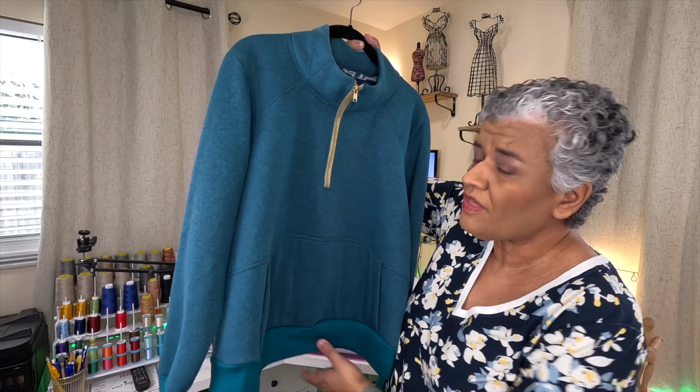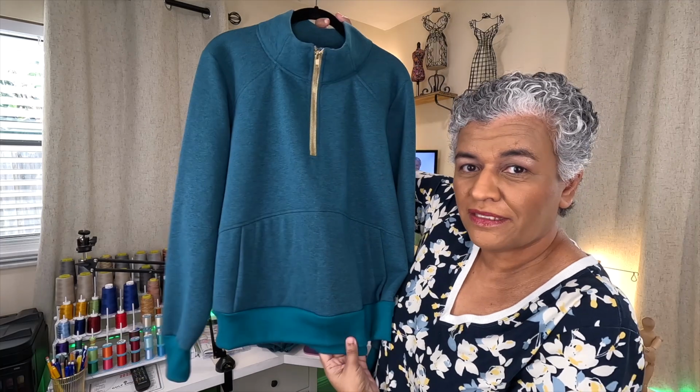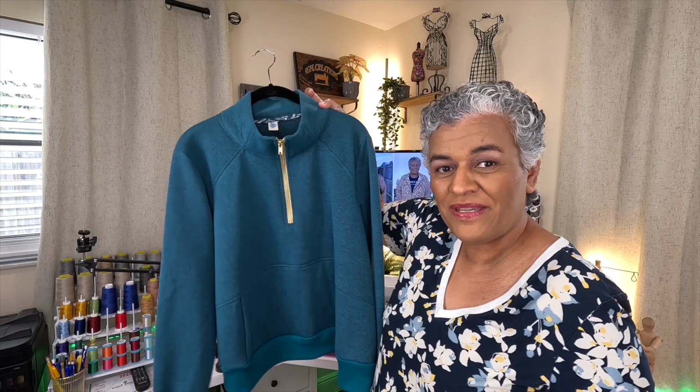She liked it. One thing that she did say to me, the front is shorter than the back. So she asked me for next time if I could add about 1 inch to the front of this pattern. I don't know how I'm gonna do that, but it turned out really, really good. I am happy that I was able to use, I think it was about 2.5 yards, or 2 yards or so. I don't remember how much she purchased of this. I would have to look on my spreadsheet to see how much we had of this fabric here. But yeah, it turned out really, really good.